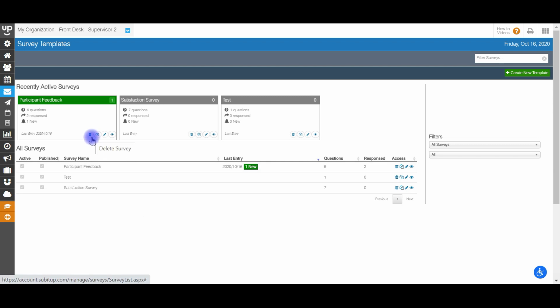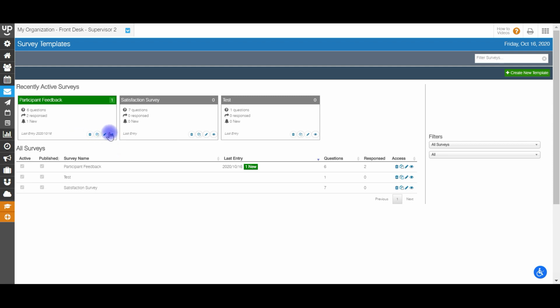First, you can choose the trash can, which will allow you to delete the survey. If you want to copy the survey, so you want to copy this and maybe make a few alterations to create a new survey, you can do that here, almost using this already created survey as a template for a future survey. If you want to edit something within the survey, you can choose the pencil button here. And if you want to view the survey responses, you're going to be able to choose the eyeball. The eyeball is going to allow you to view responses to this survey.